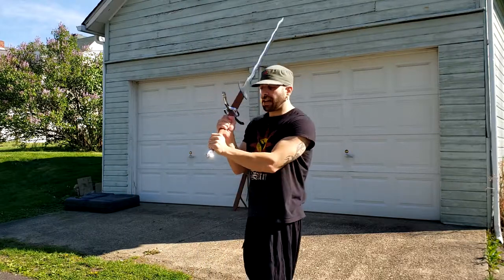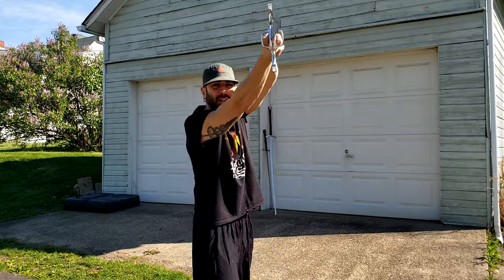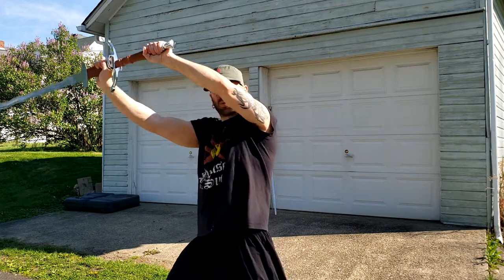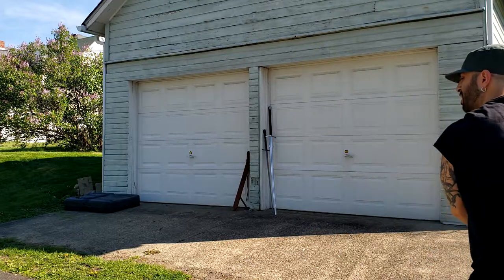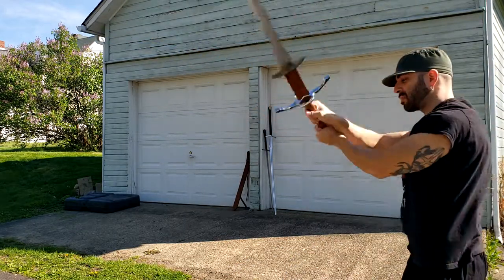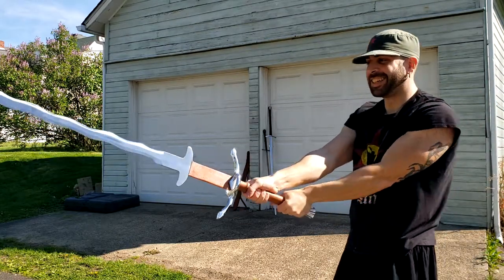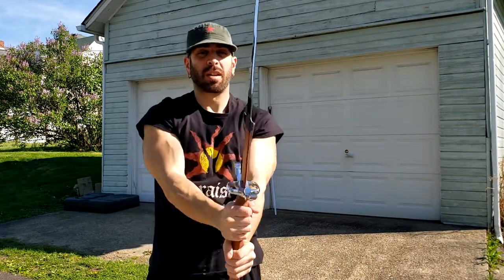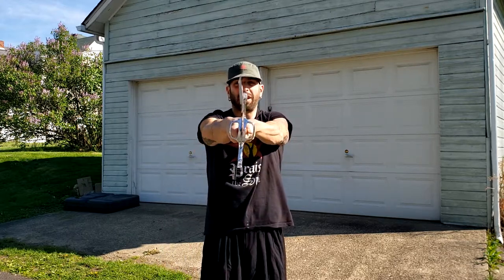Display sword — could you use it for any kind of function? I mean, I guess, but you have to keep in mind that you're going to have a tendency for this grip to spin. See, I've been swinging around — that's where the grip lines up. Swing this at anything? No. Hang it up on your wall and it's going to look excellent. Looking down the blade, it just barely has a slight hook to it.